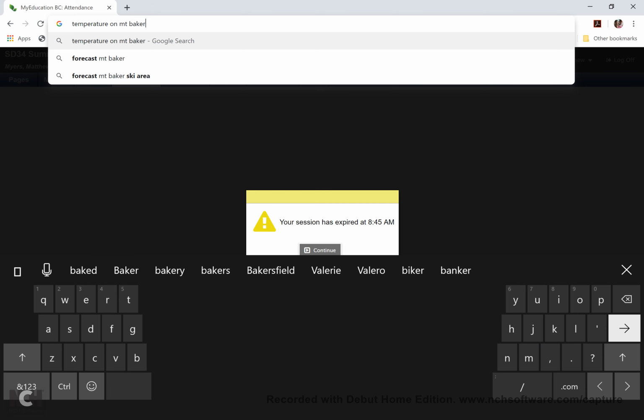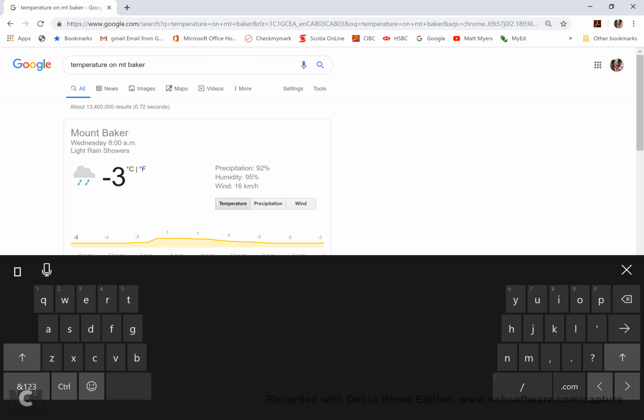Everybody ready? It is -3 degrees on Mount Baker. Where's Mount Baker? Right over there, right? Excellent. Is Mount Baker at sea level? No, Mount Baker is 10,000 feet in the air. Are we at sea level? Yeah. Do we have a temperature? It is 16 degrees. When I go up to Mount Baker, it is -3. What has changed?